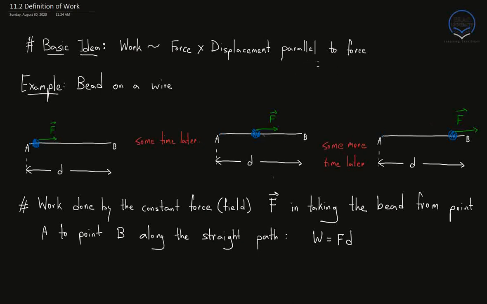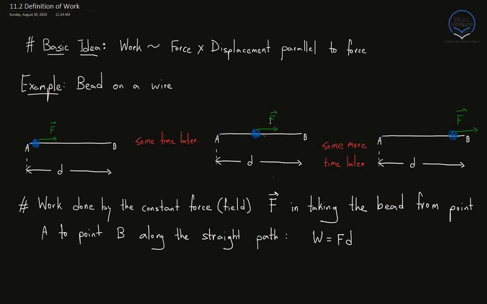of the force. So the classic example that one uses is the movement of a bead on a wire. Suppose you have a bead and you have a wire going through the bead, so the bead can only move from point A to point B along this straight line. So let's say you have the particle initially at position A, and the force acting on the bead is given by F. Sometime later you have the body here, and let's say for simplicity's sake, at this point here, once again there's a force acting on it.